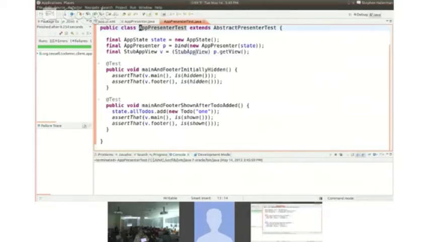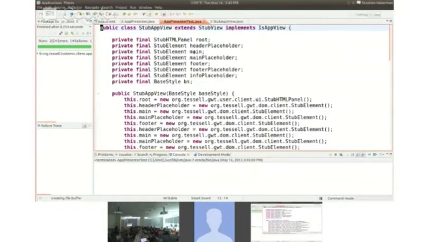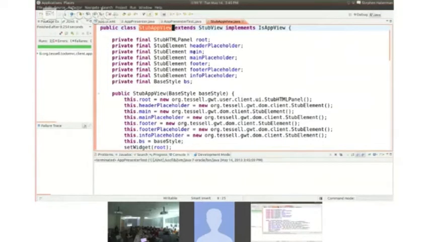by Tessell. And it's going to have fields for all of my UI fields, but instead of real widgets or real elements, it has stub widgets and stub elements. And all of these are provided by Tessell out of the box. I'm pretty sure they're there for most all GWT widgets. I add them as I need them, so widgets that I haven't used, I guess, are not there, but there are a lot of them by now.